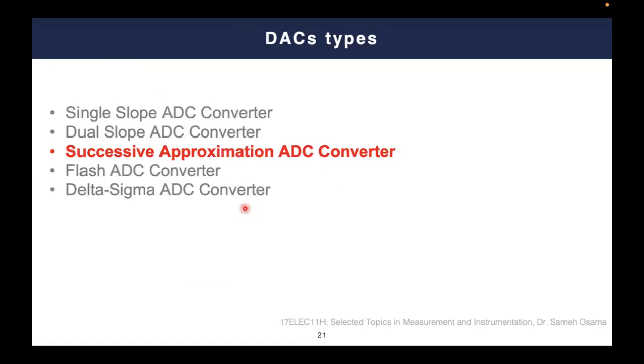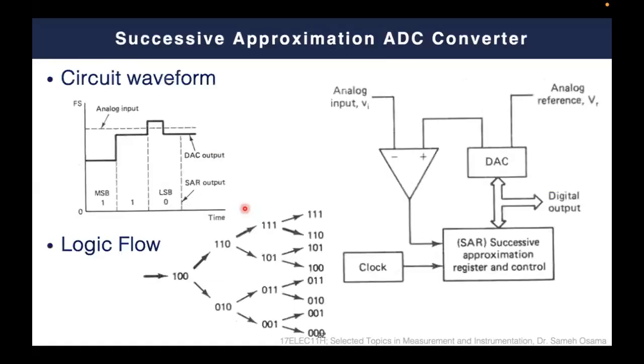One of the most famous ADCs is the successive approximation, or what we can call the SAR-based ADC, which is a successive approximation register. Again, as I mentioned more than one time, in this lecture we are just considering concepts. Maybe in the next lecture we will go more toward electronics. The concept of the SAR-based ADC is very much in a logic way. So it's based on what we can call a logic flow, or what we can call, from the machine learning perspective, somewhat of a regression tree.